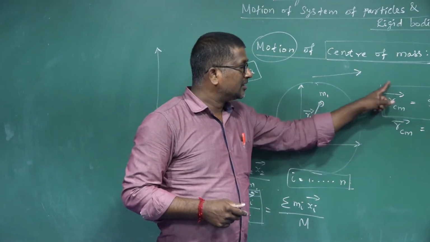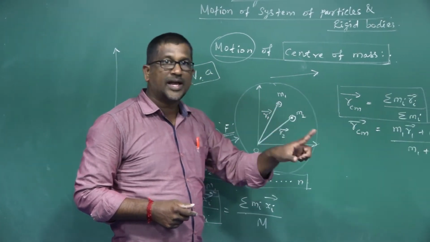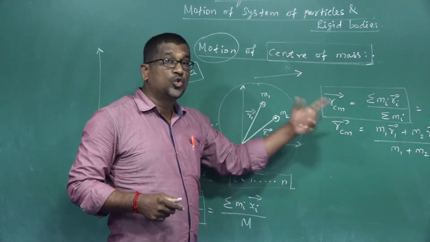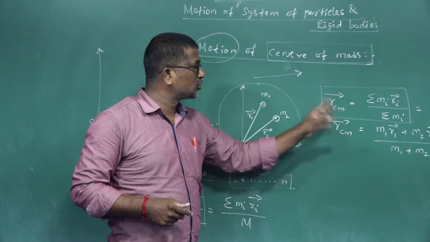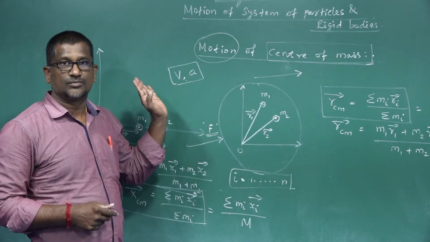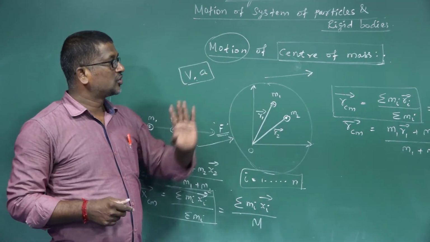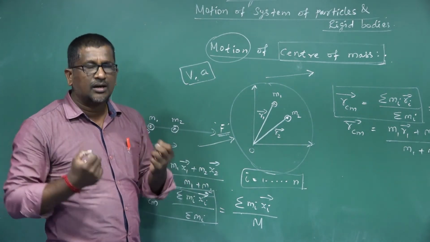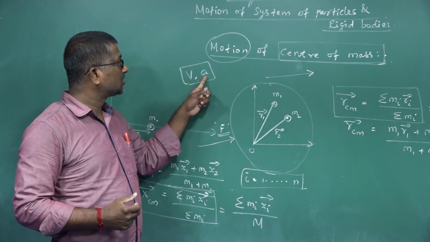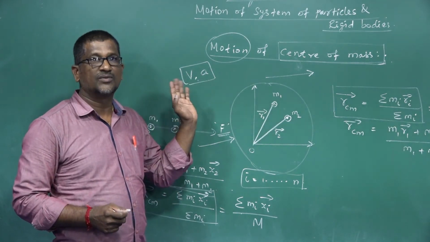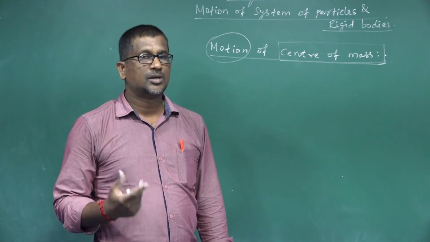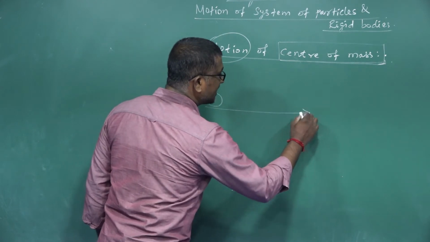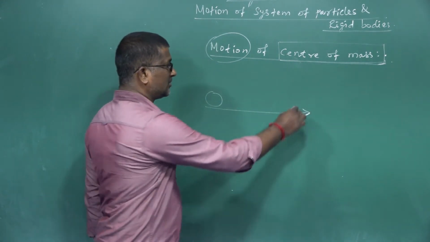By differentiating this position vector of a center of mass one time, we can get the velocity of a center of mass. Okay, by differentiating this position vector two times, we can get acceleration. Okay, so differentiating the position vector of a center of mass once and twice, we can determine the velocity of center of mass and the acceleration of center of mass. Right. Suppose let us assume the rigid body moves exactly along the positive x-axis direction.